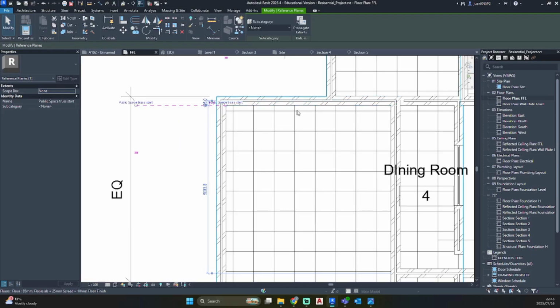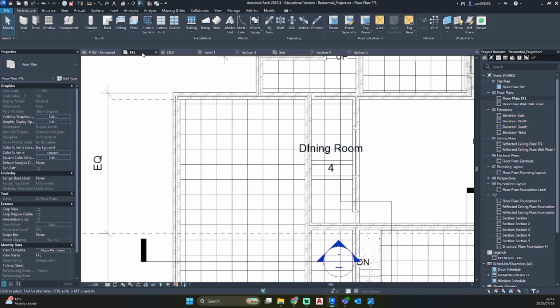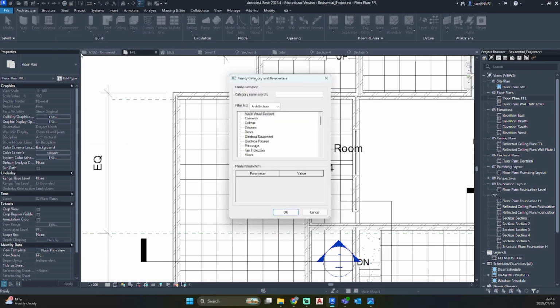So now we know our truss would be started at that point. So how are we going to do this? We are going to do this with Component, hit the drop down, Model In Place. So now that Revit is asking you want your model in place, great. What category of element do we want to model in place?